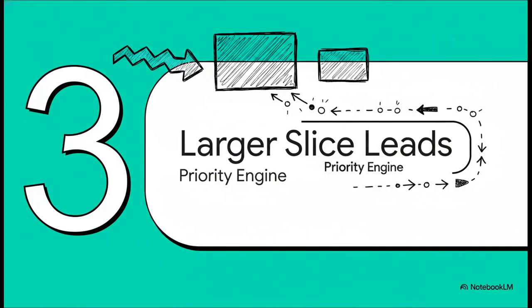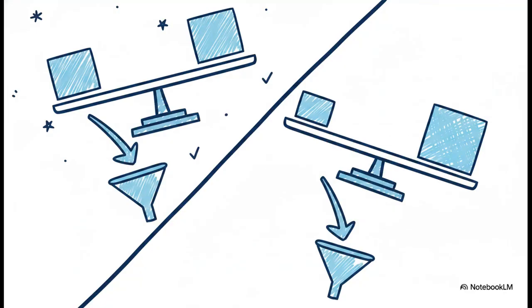Section 3. Priority, larger slice leads. Now, what's really interesting here is the sharp contrast between the two main conditions. Inside the loop, the code checks if len of S1 is greater than or equal to len of S2. If that's true, slice 1 wins the priority tiebreaker. Its element gets appended first, and then slice 2 follows. But if we fall into that else block, which means slice 2 is strictly longer, the append order completely flips. Slice 2 appends its element first, and then slice 1.